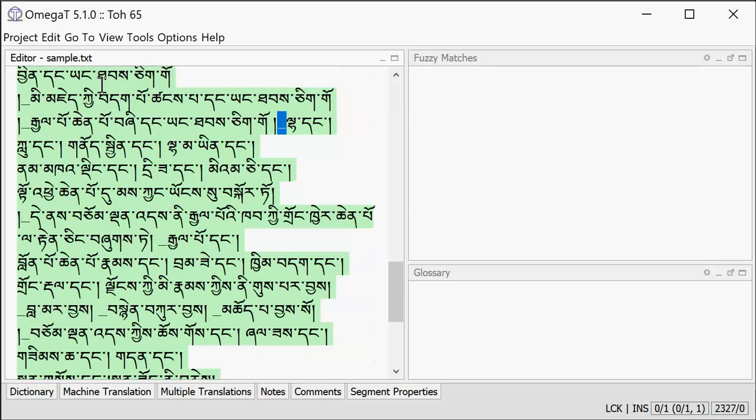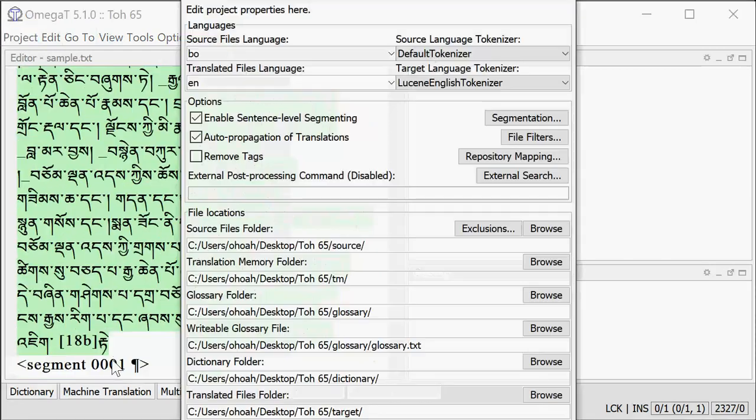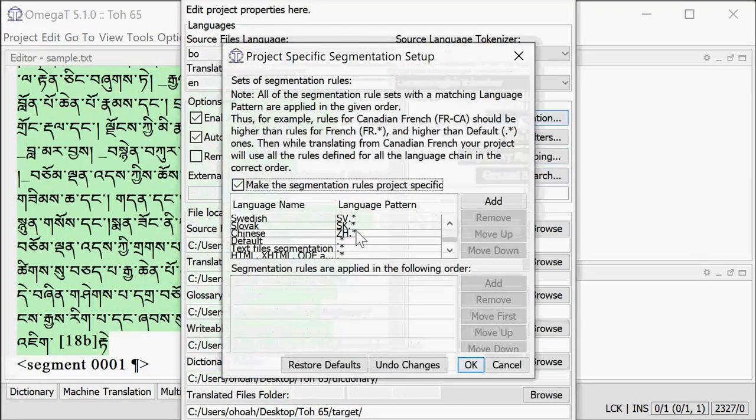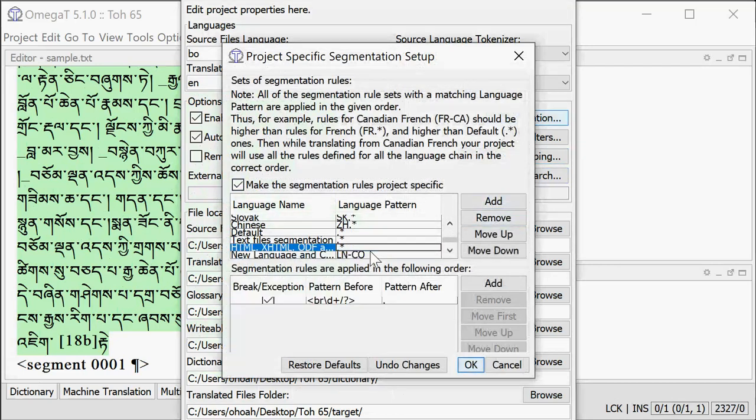So to set up the segmentation, we'll just go to Properties and Segmentation, and then we'll add a new language code. We'll make sure it's Tibetan, so you want to put the BO code.